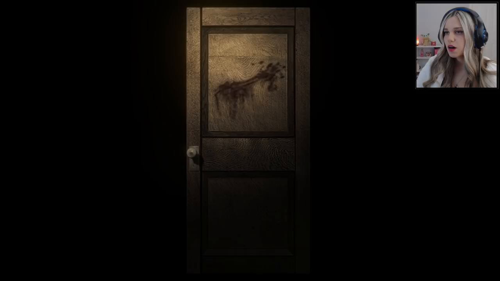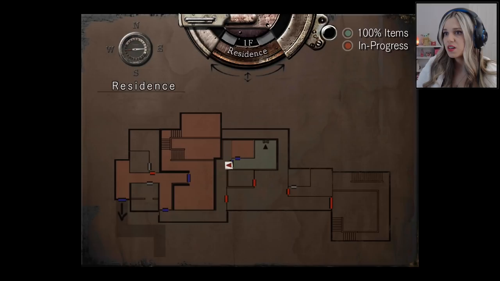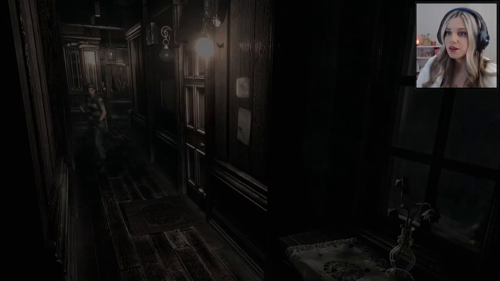So, I need an item box. I wonder if there's an item box in one of these rooms. I hope they don't make me go all the way back to the mansion. Oh, I missed a door. I missed a door down the other hallway. Okay, we're gonna go back. Yeah, we're gonna screw these zombies. Oh my god, I can't believe I missed an area.